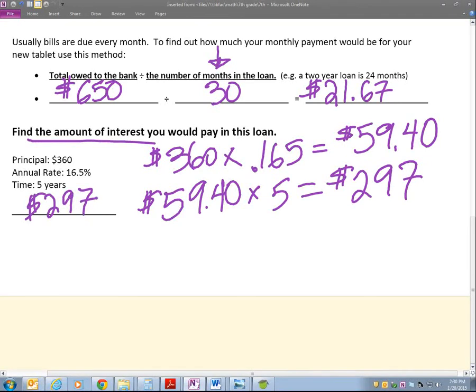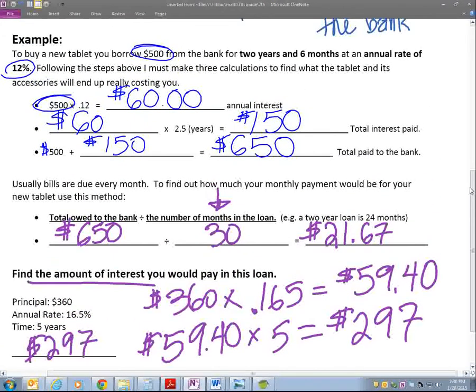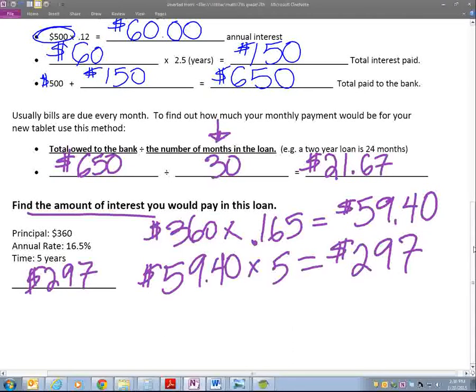How many of you had that? Yes. How many of you had 5940? Okay. How many of you, if you went to the next step, would have had 657? How many had 657? Okay, make sure that you're answering the question that's being asked. There will be a section of the homework like that, but we'll talk about how that goes.